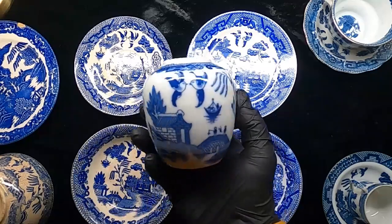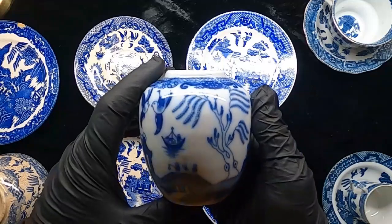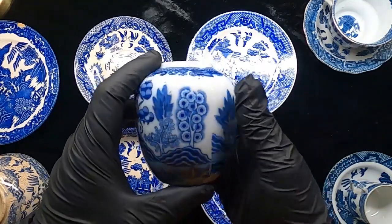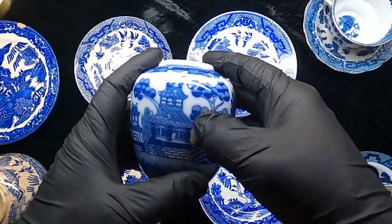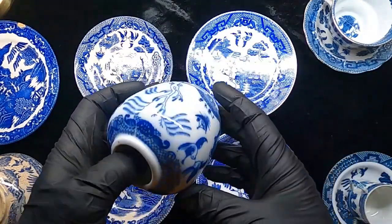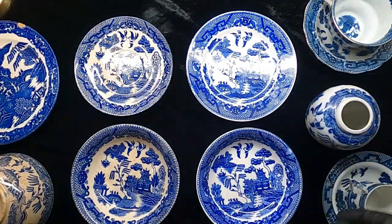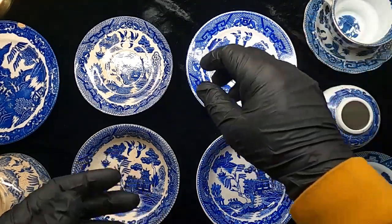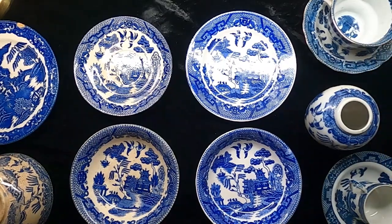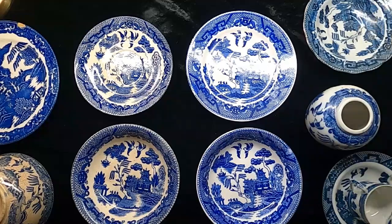This pattern is kind of a strange little pattern. Again, it's cartoonish, which, every time I see these patterns, I think it's later because of its fine lining and such. It's kind of fake looking, if you ask me. Okay. So then you'll have the actual words made in Japan. Now, some will say that these words signify whether or not it's made after the war or not. And I'll show you in my video here that that's not necessarily true, and you can't count on that.